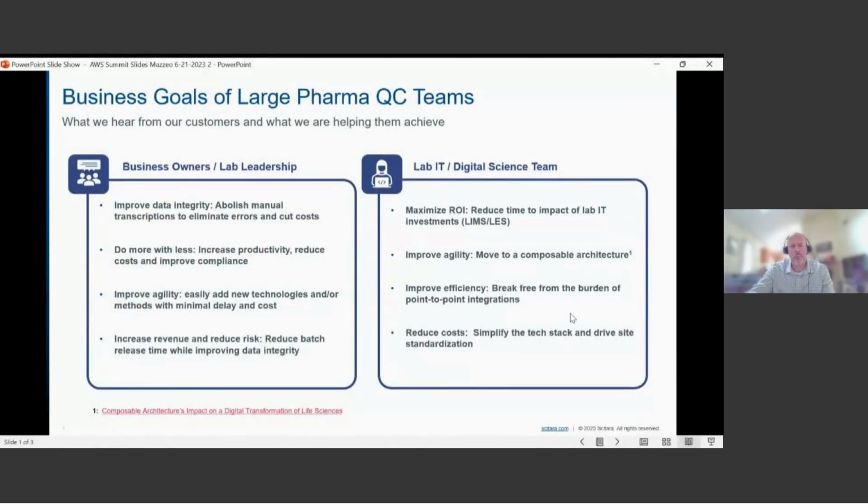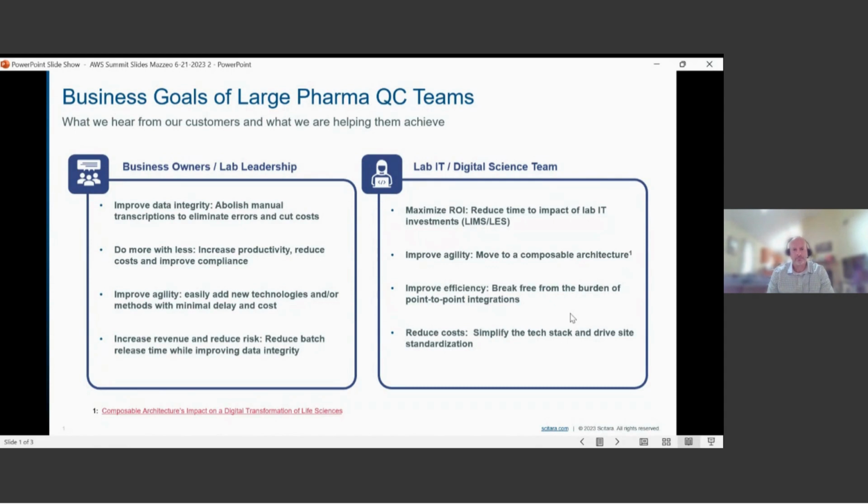So most of our dealings thus far, which is kind of interesting in many ways, have been with quality control laboratories at pharmaceutical accounts. We are starting to deal more with R&D labs, and I'll talk about that in the last slide. But a lot of our initial engagements have been with QC labs, and we think there are a lot of reasons for that. One is that in QC, it's generally a lot easier to justify investments in digital technology because you can very easily measure the ROI. And the other is that there's a drive to try to improve productivity in manufacturing and QC in the industry as well.